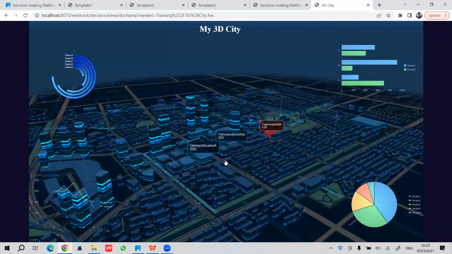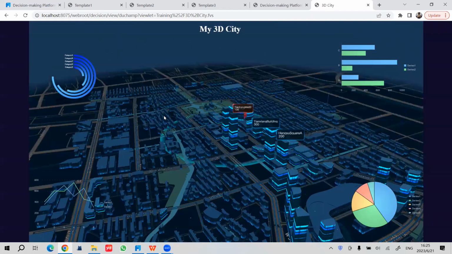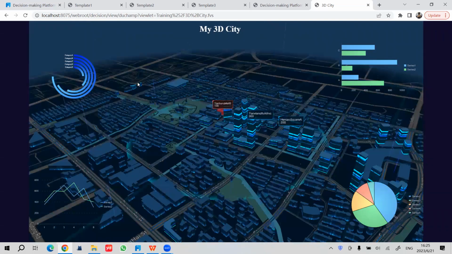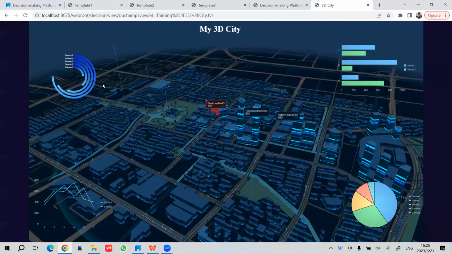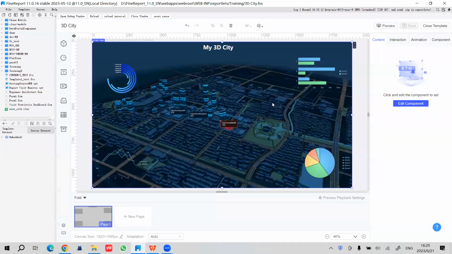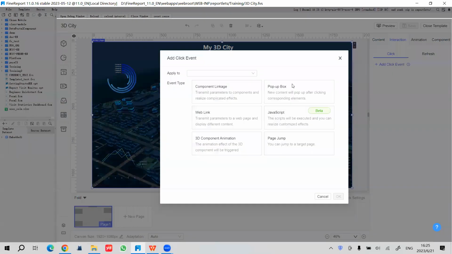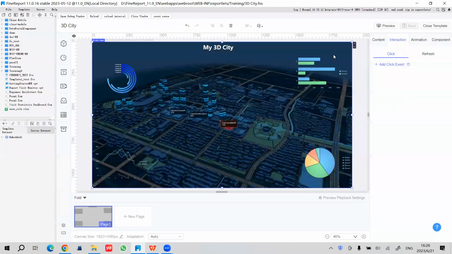Yeah. Also, you can add some linkage between the 3D model and the 2D chart. You can add some other click event, for example, the component linkage and some others, but also use the same parameter name is okay.